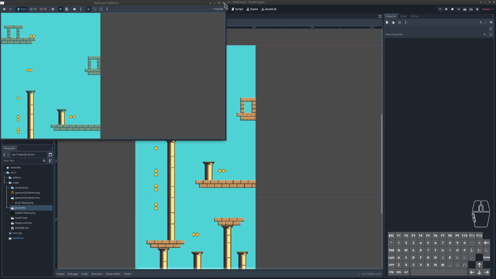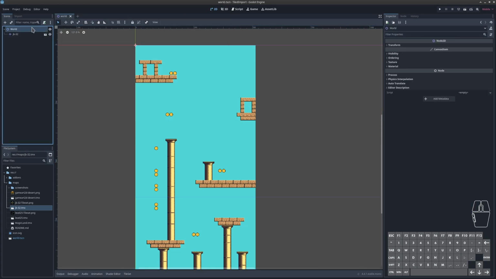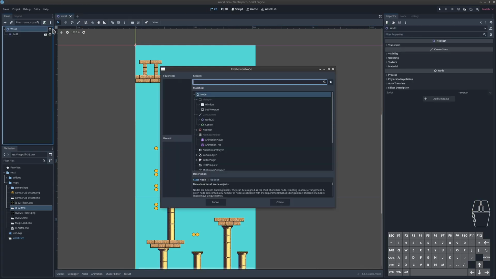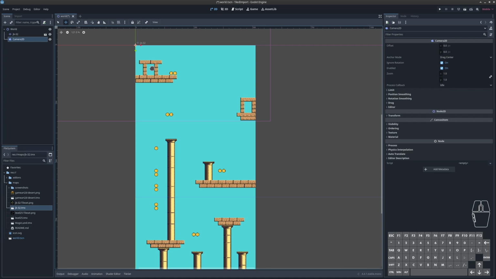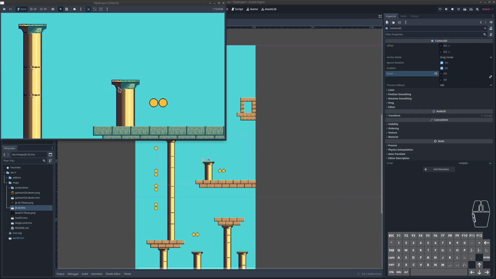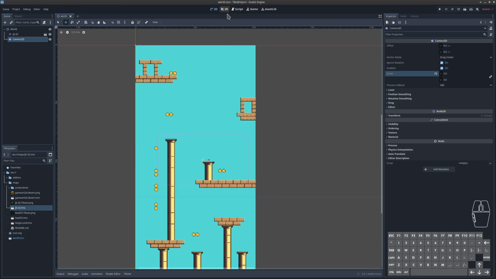It would be helpful if we had a camera to zoom in. It's kind of zoomed out right now. So I'll just add a child node, a Camera2D. Let's hit W to move it. I'll position it over here. And let's increase the zoom on the right in the inspector to, let's say, 3. Okay, so now if we run this scene, it's going to be much more obvious there. We could see the visible collision shapes here and there. So our data is importing from the tile map editor as well.